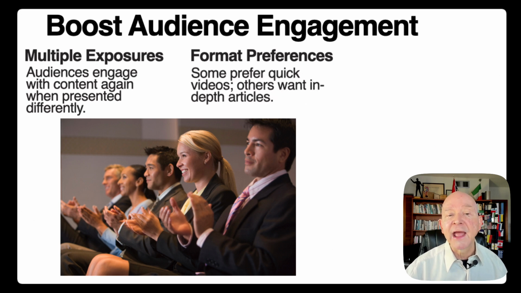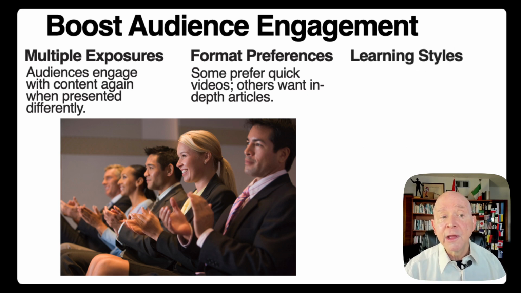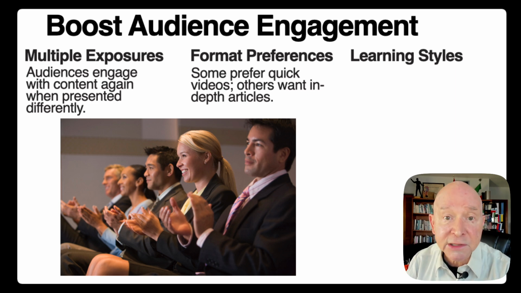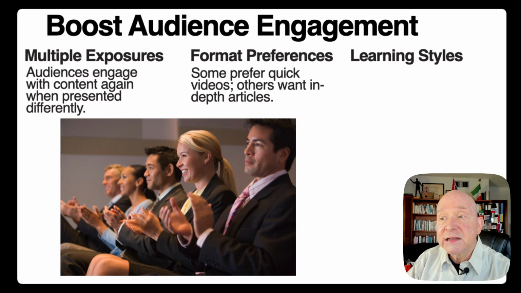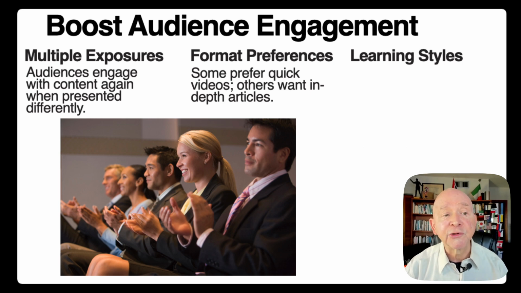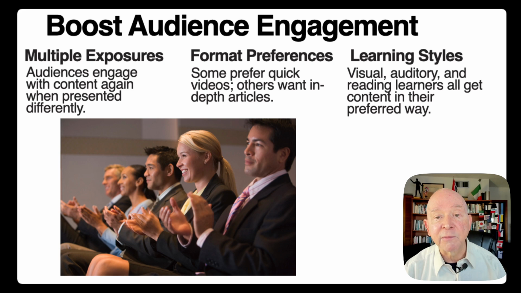And check out the format preferences. Some people prefer to have a quick video, while others want in-depth articles. So you want to have a multitude of ways that people can reach you and you can reach them. And also, you've probably heard of the learning styles psychologists tell us about. Some people are kinesthetic, they want more of the experience there. Others learn more visually, and others learn more through audio. So you want to make sure that you've got something available for many visual, auditory, and reading learners, so they all get their content in their preferred way.